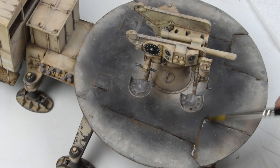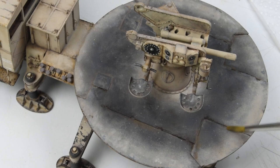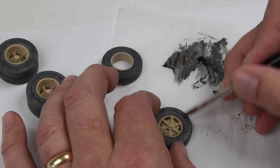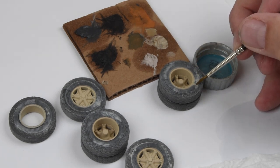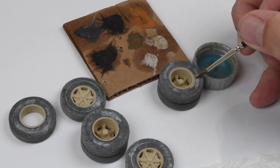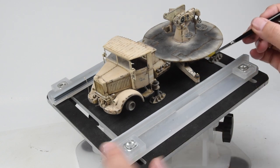I'm going to set the truck aside for a while and let some of those paints set up and dry. In the meantime I have lots of other parts and accessories to take care of — I've got these wheels and tires that I did a little base painting on early on, so I'll take some time and hit those with a bit of oil paint as well to build up some preliminary dust and dirt effects before attaching them to the model. That basically concludes this episode and brings us to a nice transition to the next episode where we'll start really putting this model together — put the gun in place and attach the wheels.